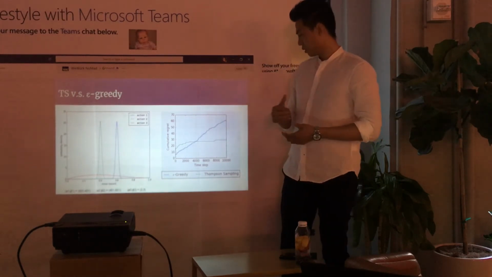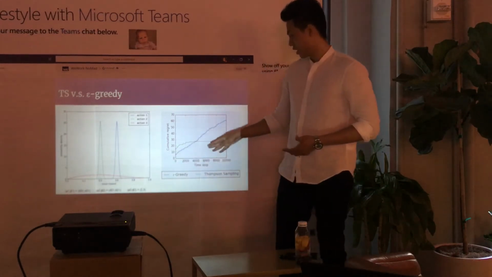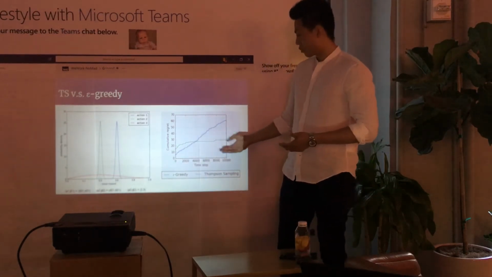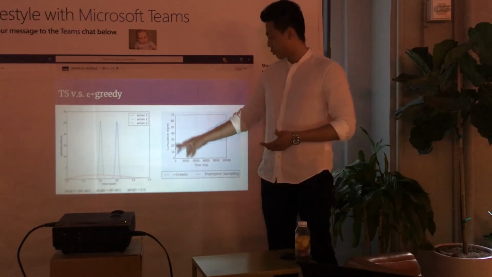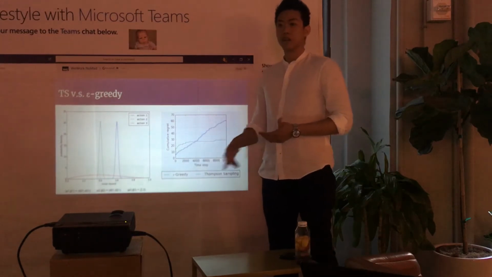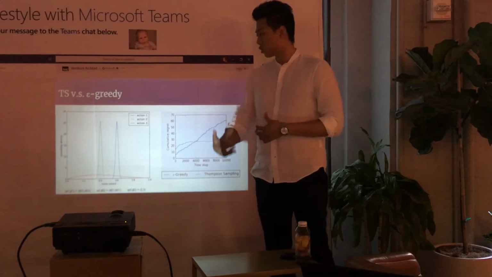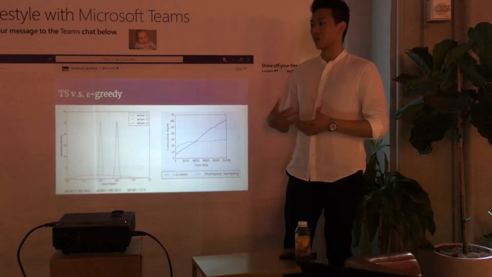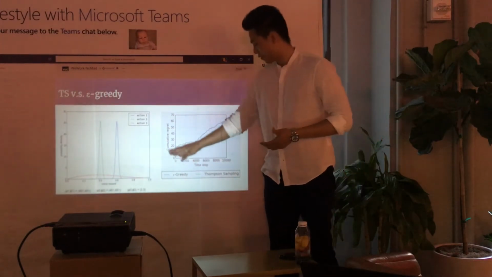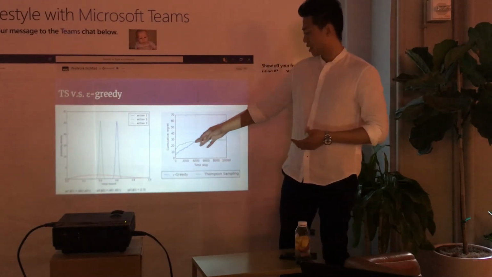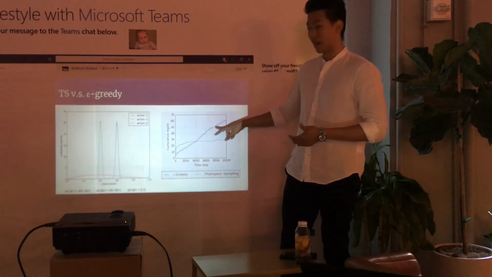All right? So one caveat that I want to stress here is that after a certain round of sampling, you know Thompson sampling is converging. However, in the first couple of rounds, you'll see that the regret for Thompson sampling is way higher, because when we have a lot of actions that we don't know, Thompson sampling tends to keep picking random actions or uncertain actions, so we can know more about the reward. So in the very first phase, Thompson sampling has a higher regret. However, it converges over time, compared to epsilon greedy.